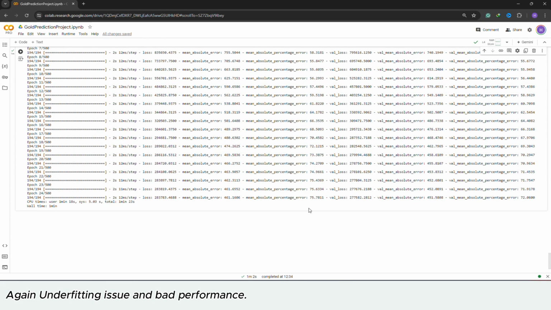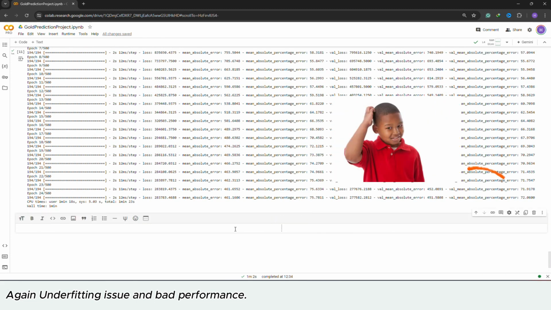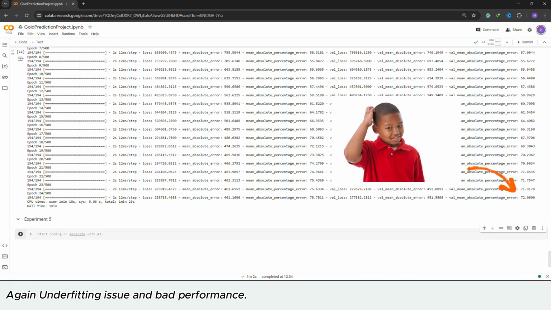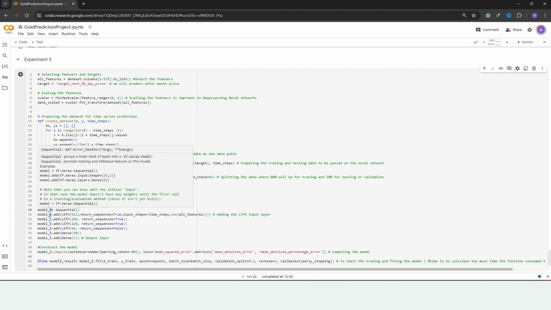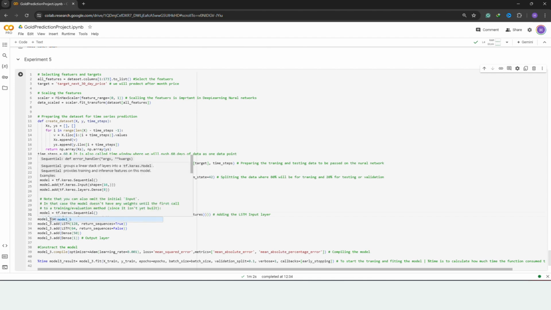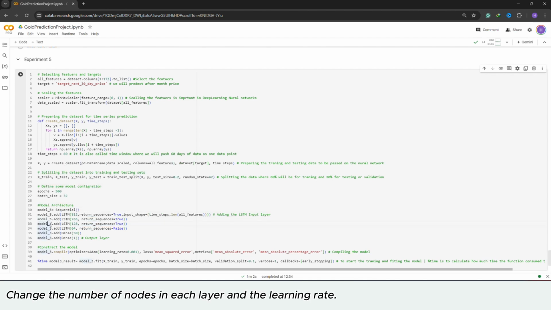Again, underfitting issue and bad performance. Change the number of nodes in each layer and the learning rate.